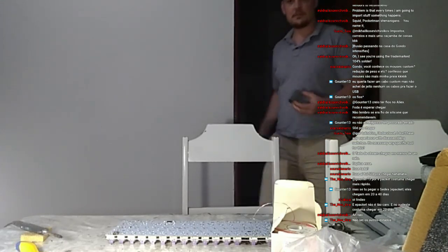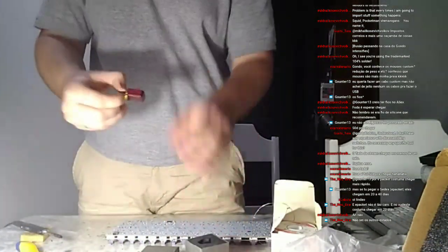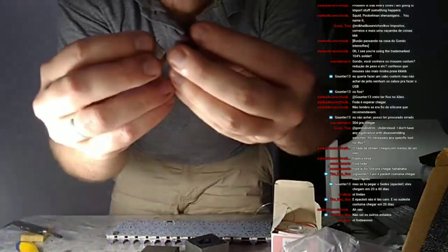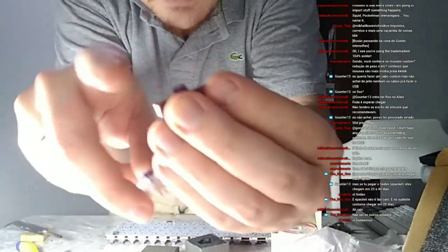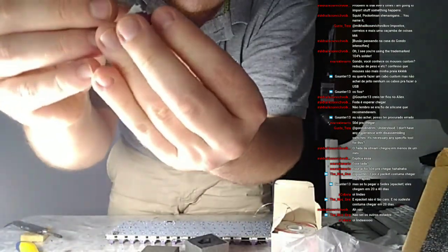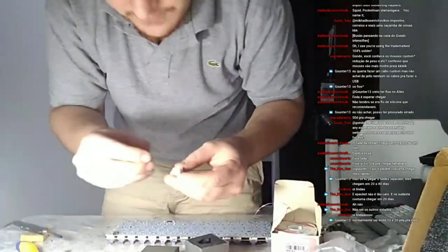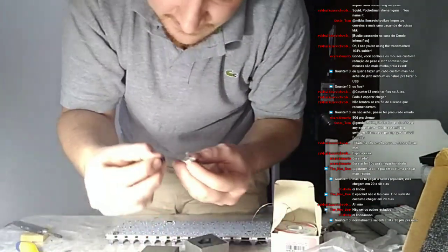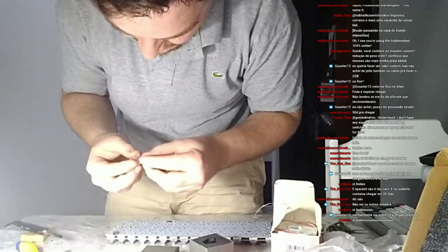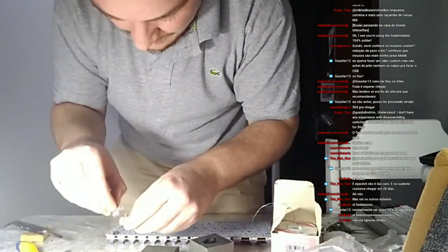This one is from KBD Fans. It opens MX style and KL style switches. I believe this was designed by IO3. Really awesome thing. It has these little teeth, I don't know how they're called. You place the switch here, you force it, and then it opens the switch up. It's not a difficult process to do without the opener. I myself have done it many times, but when you want to open 100 of them, it becomes really, really difficult. So I really recommend you get one of these.